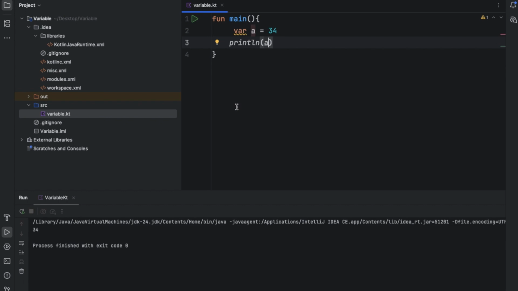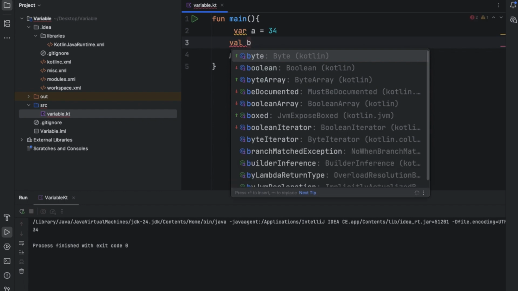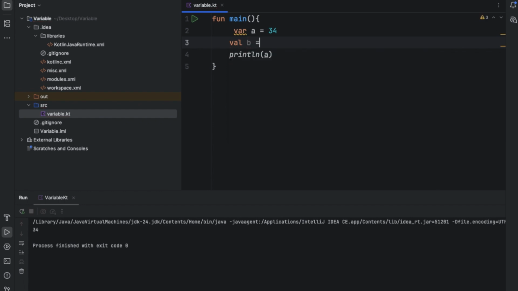Here I use b, we declare the variable name and equal, and we have our value, which is 10. I can print this, and then I can show you where you can use val and var, and what the difference is between these two types of declaration.